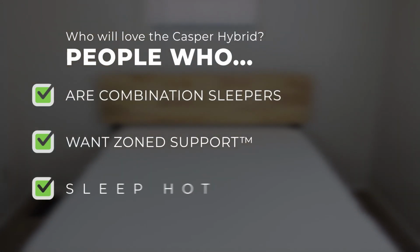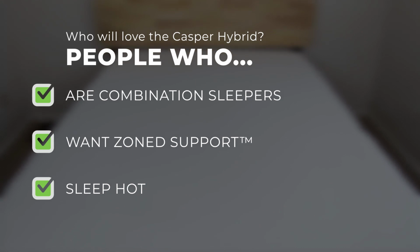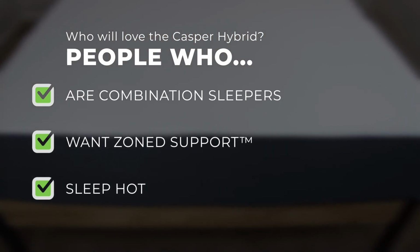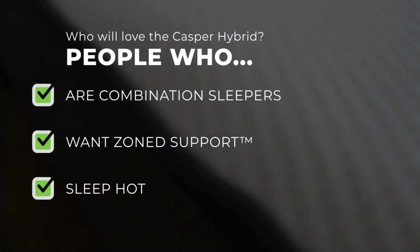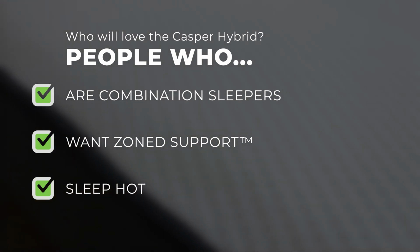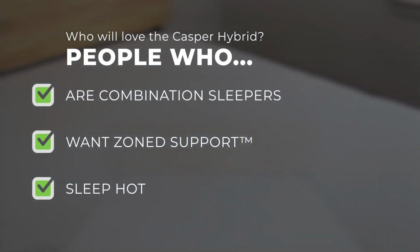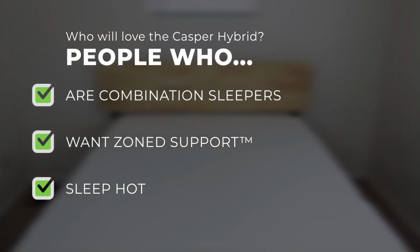And lastly, we think it's a good fit for people who sleep hot. You can enjoy a breathable comfort foam on top and the coils in the base to help promote airflow to keep the bed cooler at night. Also, Casper's thought-out design keeps the memory foam away from the sleeper's body, which prevents heat retention.